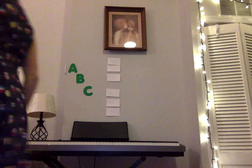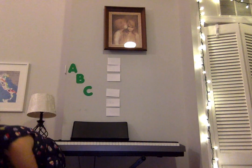Let's do it together. Two little birds sat on a hill, one named Jack and the other named Jill. Fly away, Jack, fly away, Jill. Come back, Jack, come back, Jill. So that is the lyrics. Pretty simple melody, but we have those rhythms that we're working on. Now we have to do the bottom part, which was, we said D, D, D, D. Now I have an instrument here. I know you can't see me, but here we go.